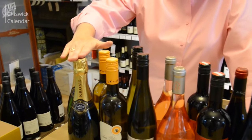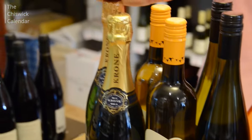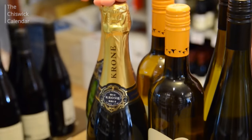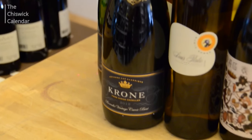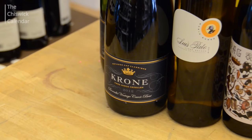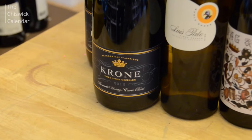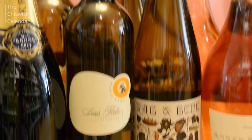We're going to start off with a sparkling wine from South Africa. It's a Champagne Method wine, made exactly the same way as Champagne, although we're not really allowed to call it Champagne Method anymore — the French like us to call it Method Cap Classique. Same grapes as Champagne, made in the same way, but without that Champagne price tag. Just lovely, refreshing, a great summer aperitif.